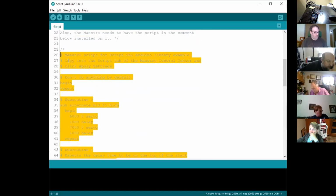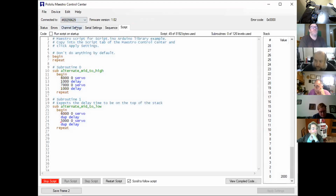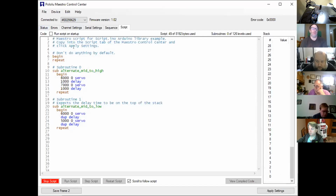So I can press Control and C to copy that, and then what I'll do is go into the Maestro software, which I've got shared there. So this is the Maestro software that comes with the Maestro. I'll just connect it because we're on USB. Then if I go into the script area, I can just paste that script that was in the Arduino sketch into here, and it's in the Maestro language. Then if I hit apply settings, what it actually does is upload that script. Does that make sense?